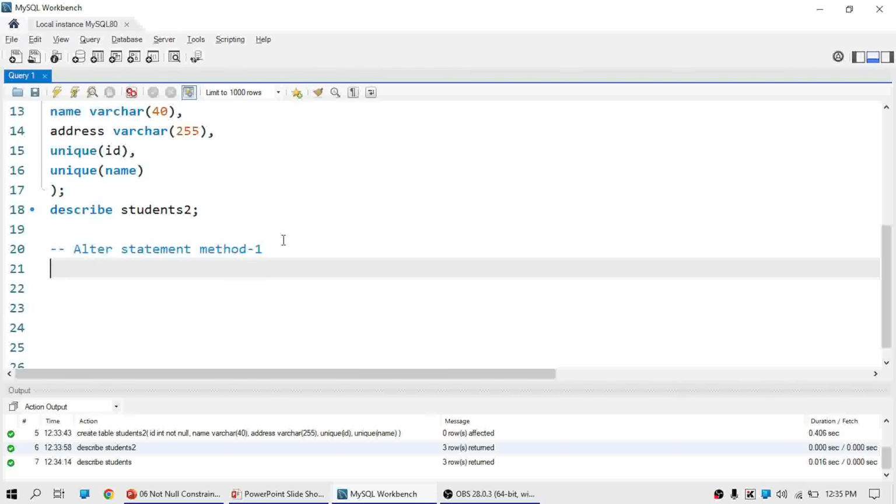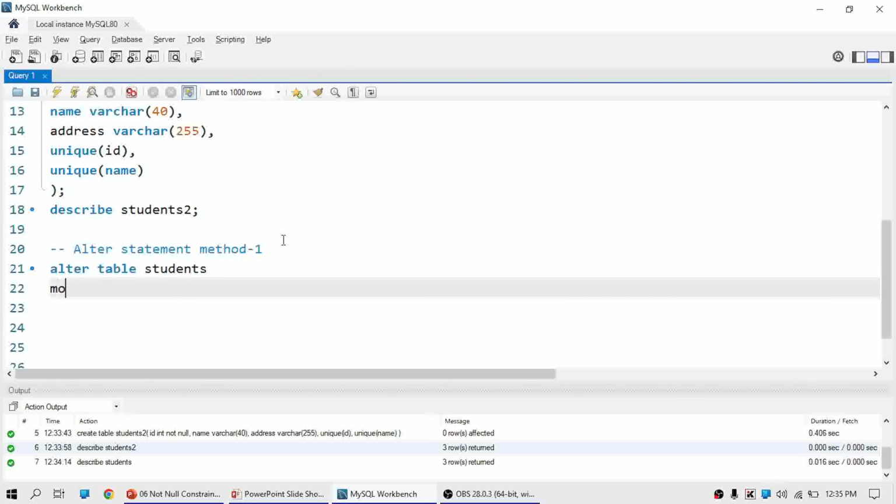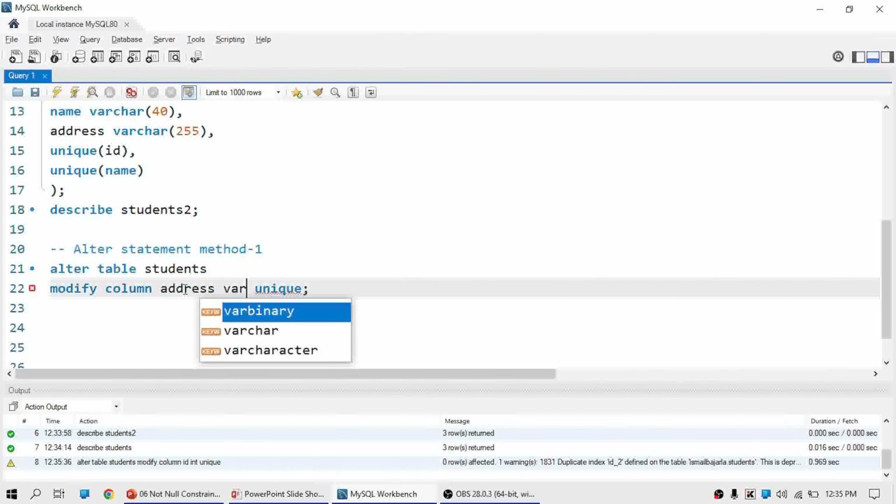Now we are going to alter. That means we are adding a constraint. We are going to add the unique constraint to the address column also. So let's write the query as alter table students modify column. This is the first method, the regular method, and our column name is address, and address is varchar and it's a unique key.